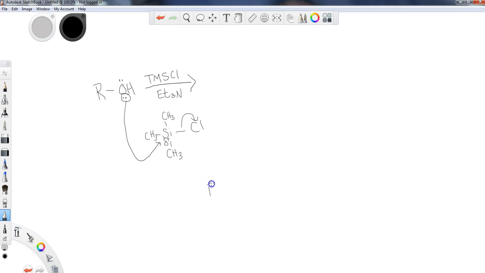So what I'm really dealing with is ROH, and this oxygen has now attacked the SiCH3, right, and so on and so forth. So there's going to be three of them because it's the trisilyl, and the chlorine has left. So that means this oxygen is now short some electrons. It spent these electrons creating a bond to the silicon group.